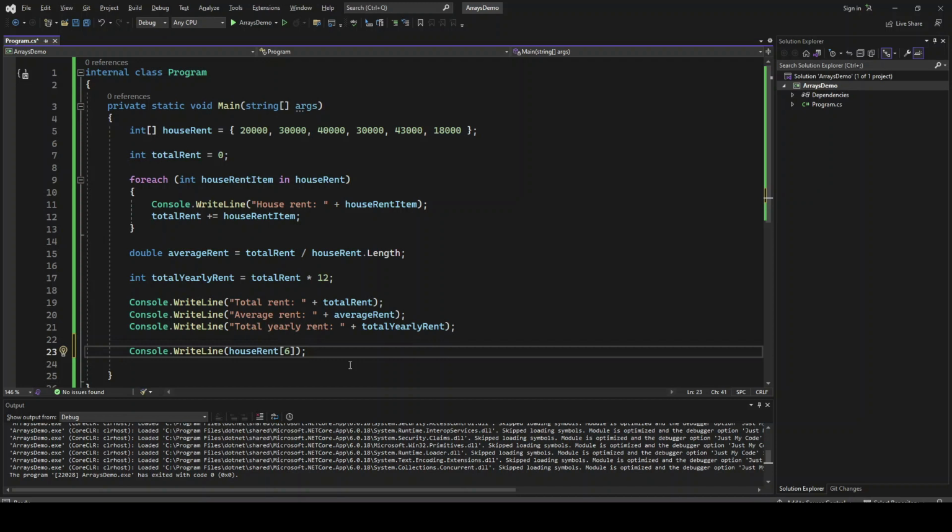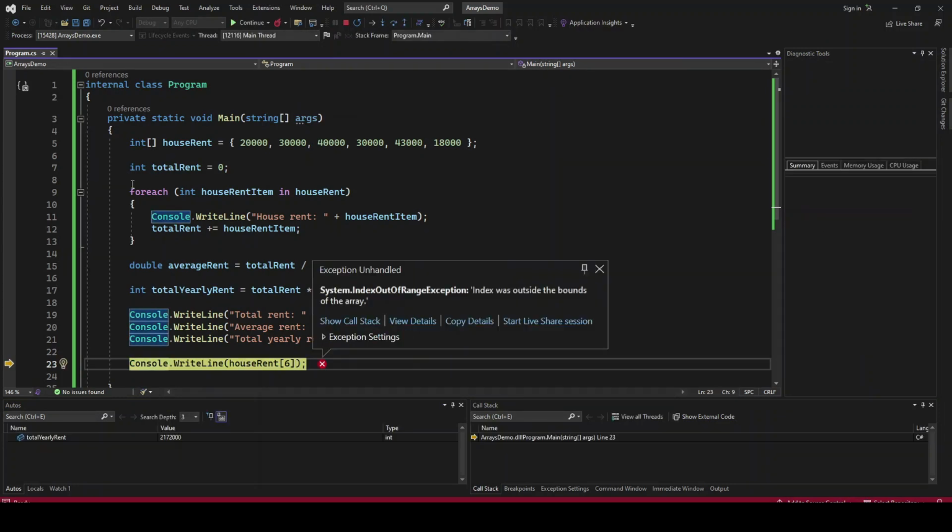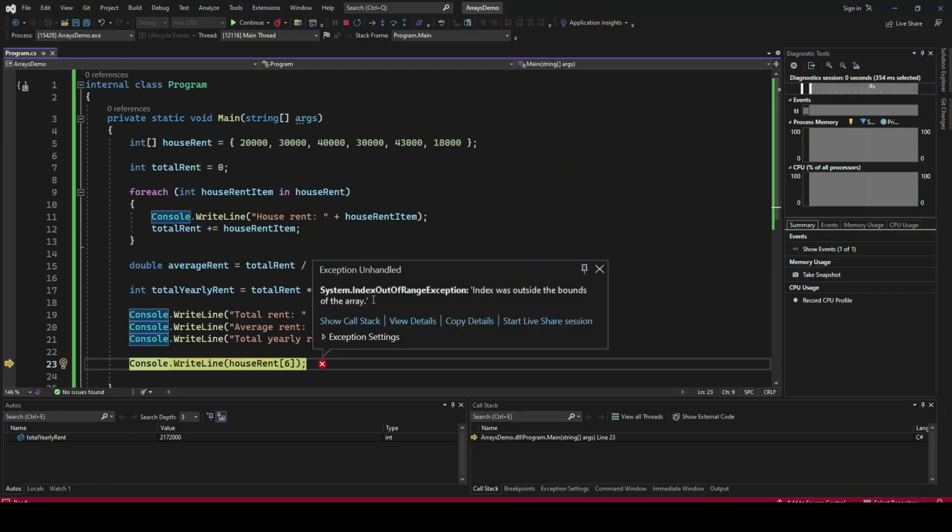As you know, it starts from 0, so seventh will be on sixth index. Let me run the project. Yes, you can see that the system gives us an exception, System.IndexOutOfRangeException: index was outside the bounds of the array. So we are trying to get an index that's not in the array.